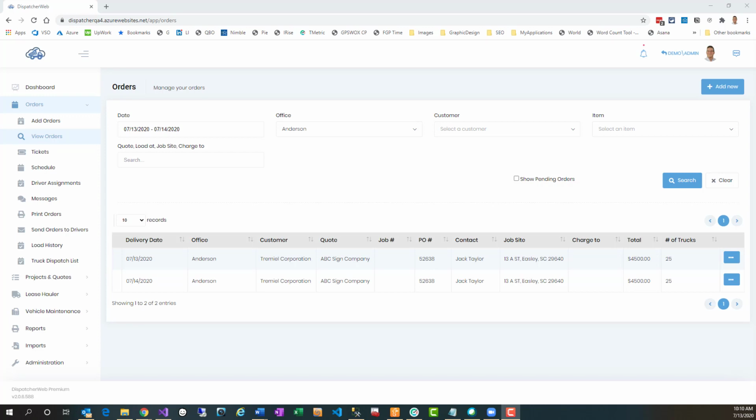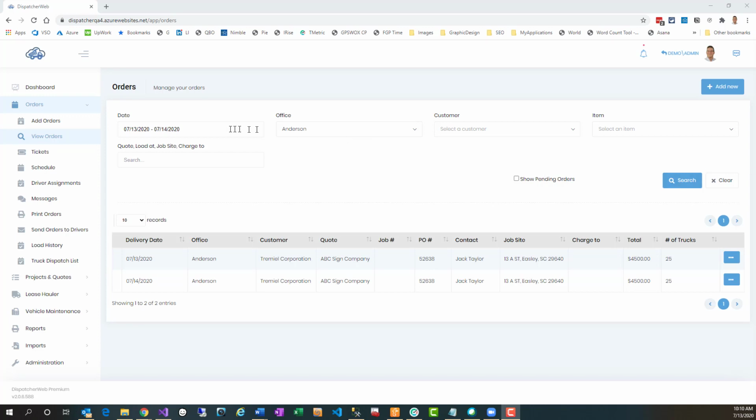While they can still add those items on a dispatch and create them quickly, the dispatching office is so chaotic in a lot of cases that you want to make sure that you've set up as much of this as possible ahead of time. So we'll start out looking at a list of orders.